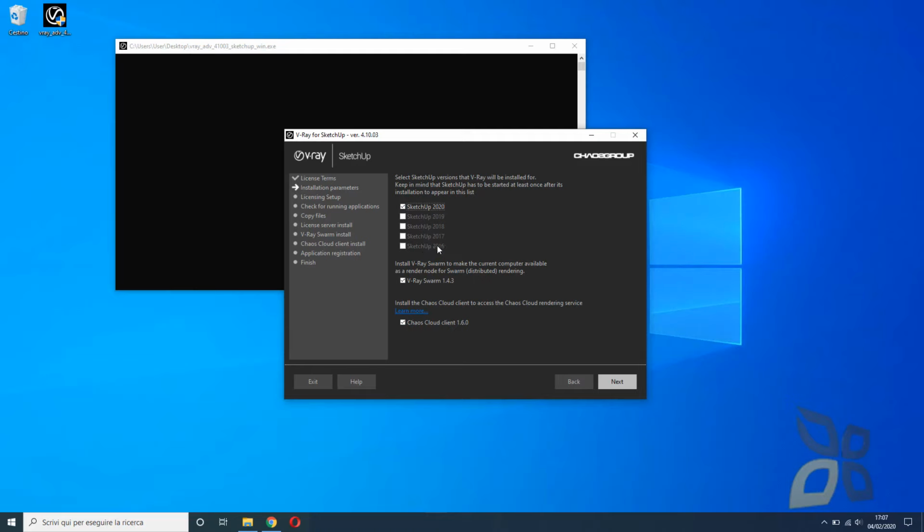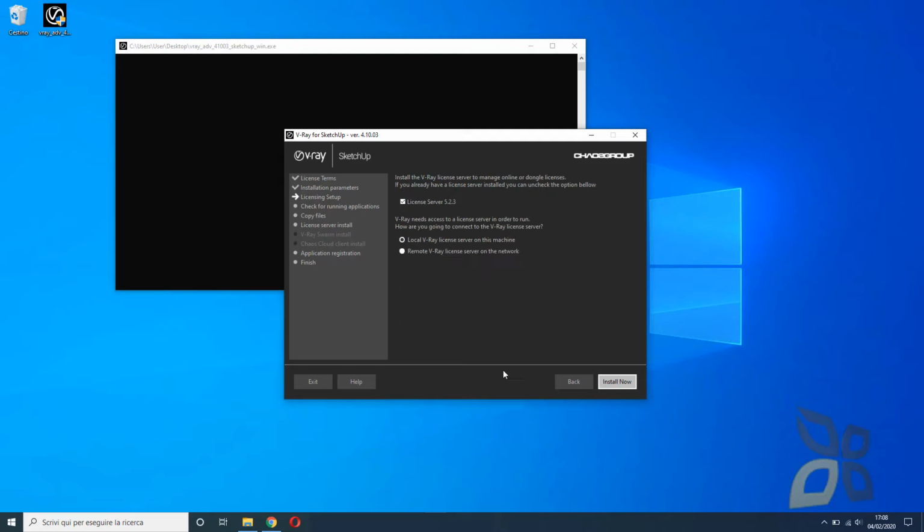Since I have only this one, I will install it only for this one. I will deactivate V-Ray Swarm, which is used for distributed rendering, and I will also deselect Chaos Group Client 1.6 and go next.